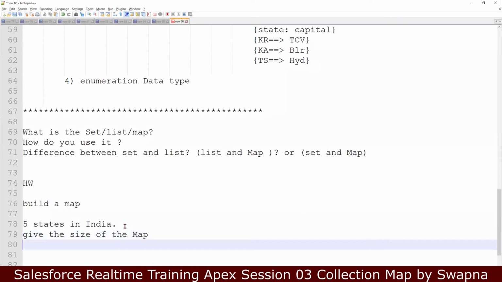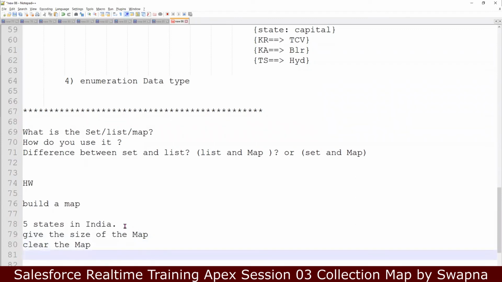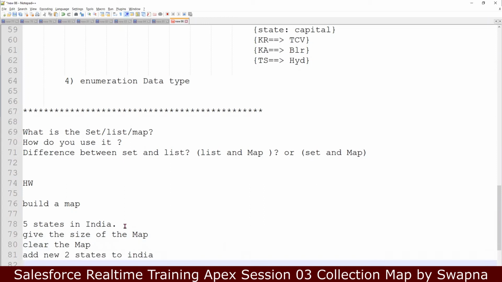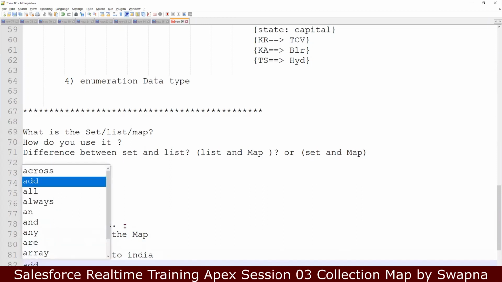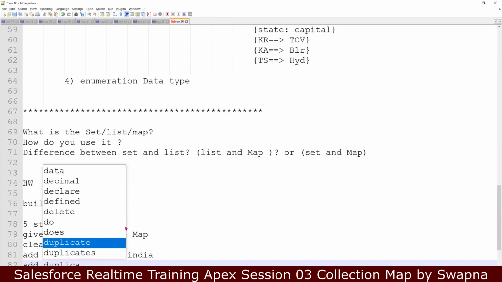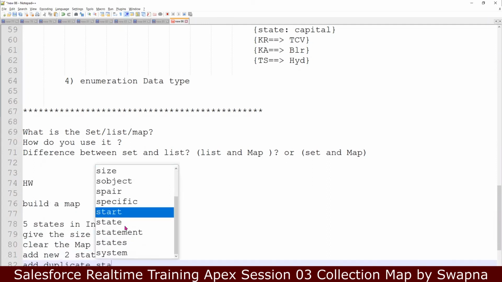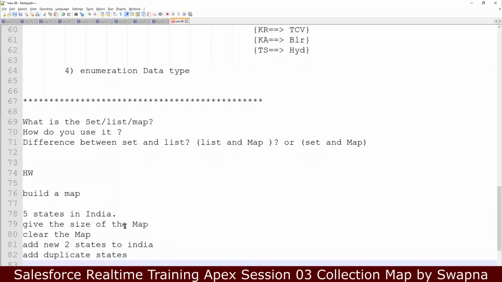Clear the map. Add 2 new states to India. And then add duplicate states. Okay, this is the homework, right?